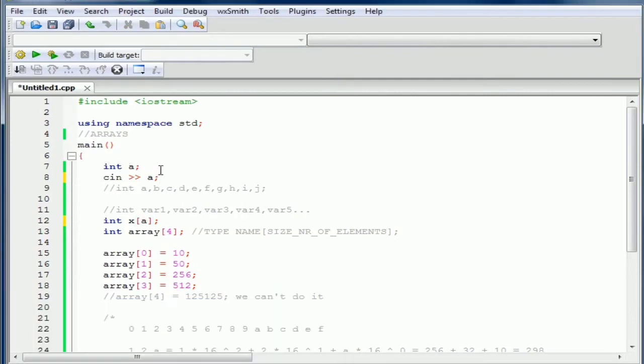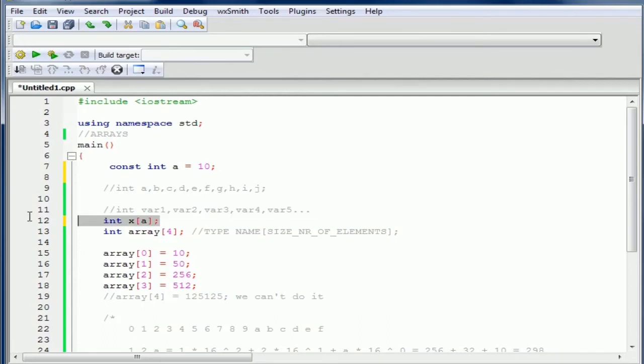So it could be something like that, a constant, which means that this variable will not change for sure. And yes, that way I can do it, but I can't take it from the user and say, hello, I want, for example, 500 elements. We can't do it. We have to use dynamic operations to do that.